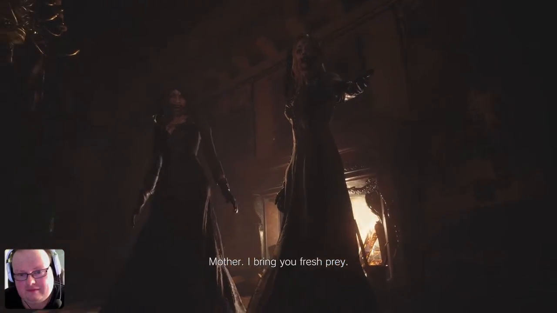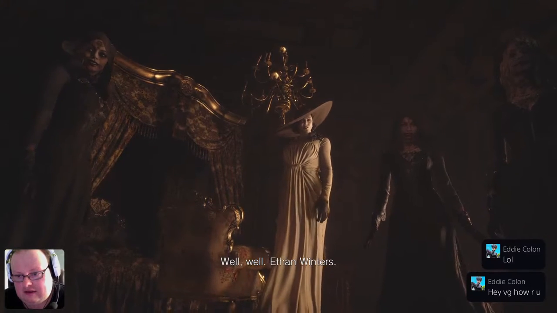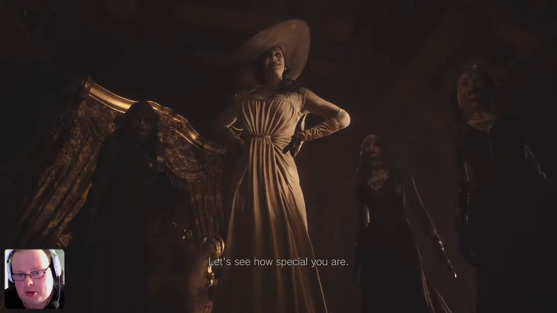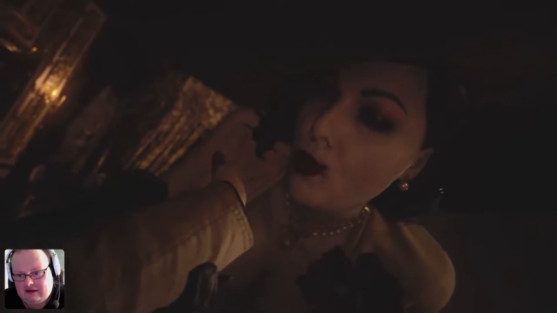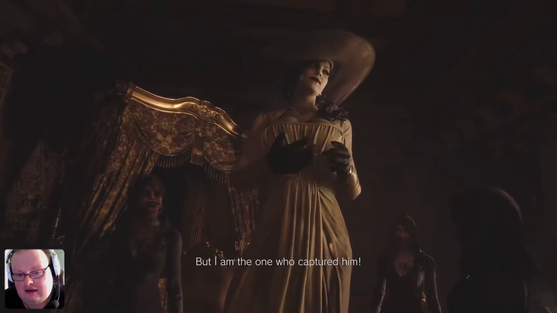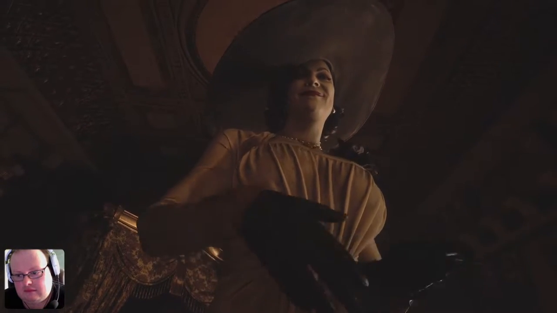Mother, I bring you fresh prey. You are so kind to me, daughters. Oh, it's her again. Now, let's take a look at him. Well, well, Ethan Winters. You escaped my little brother's idiot games, did you? Let's see how special you are. Yes, Mother. Yes, Mother. Can't we all just get along? Oh, on his bad hand as well. Starting to go a little stale. Then let's devour his man flesh quickly, Mother. But I am the one who captured him. Now, daughters. First, I must inform Mother Miranda. But later, well, there will be enough for everyone.